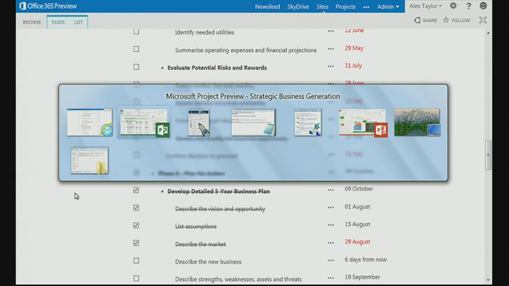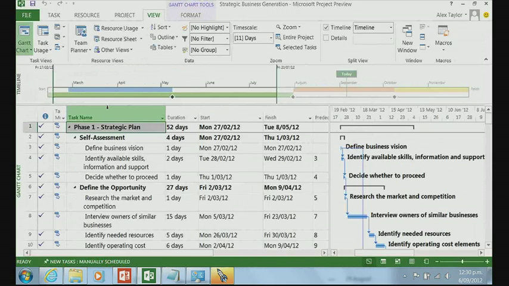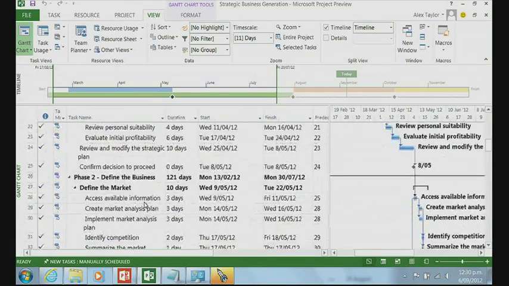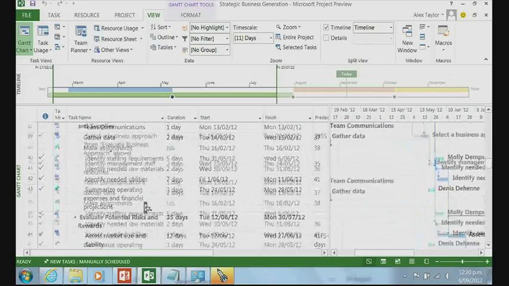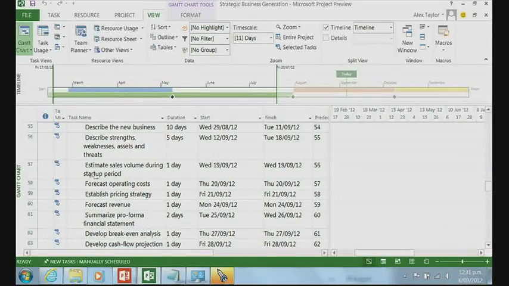Cool. If I then, back in project, when the project manager comes in to use it again, hit save and sync to get the new information, we'll see. So the ones we marked were around phase 3, describe the vision and opportunity. I can scroll down to my phase 3 tasks. This isn't my synced one. They would update in here, marked as complete, so the project manager can carry on.